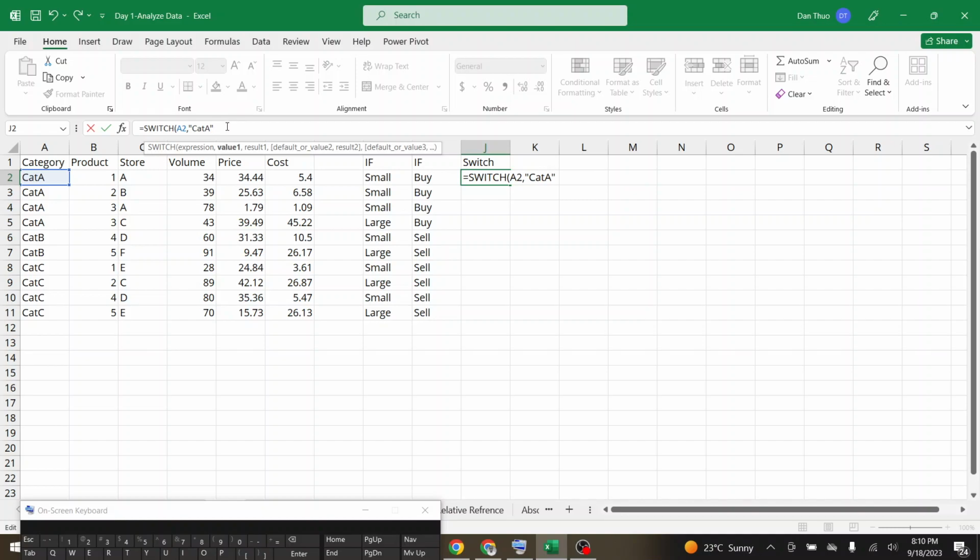we say we buy. And if it is category B, we should sell. Otherwise, if it is not category A or category B, we should hold.